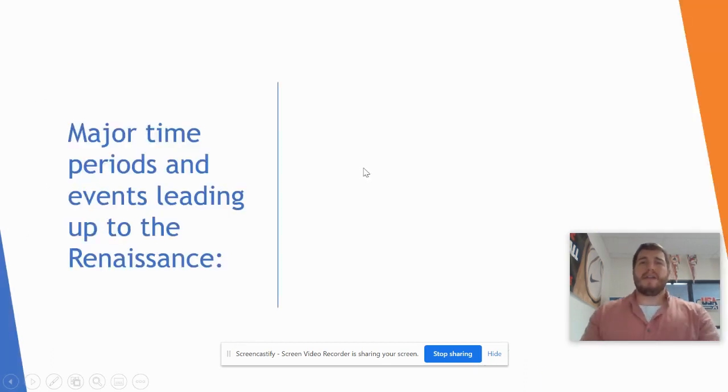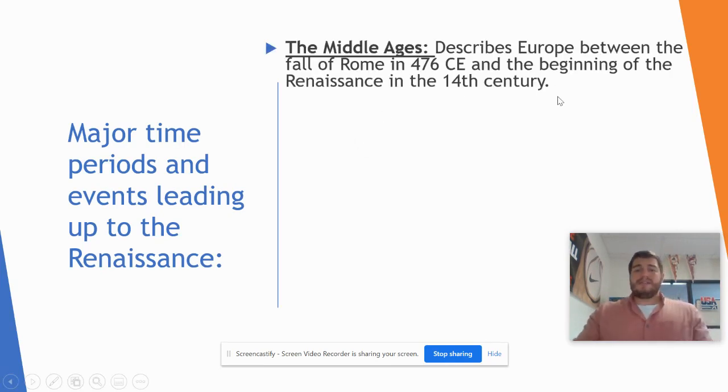So before we talk about the Italian Renaissance, we have to talk about the time period leading up to the Italian Renaissance, the Middle Ages. The Middle Ages describe Europe between the fall of the Roman Empire in 476 and the beginning of the Renaissance in the 14th century. So you have almost 1,000 years in between of the dark or Middle Ages, where most people lived on manors, feudalism. You should have learned about that last year. Now, technically, this class starts around the year 1450, so you don't really need to know anything about the Roman Empire or the Middle Ages in too much detail, but it is important to understand how the Renaissance is going to be this change or rebirth of ideas.